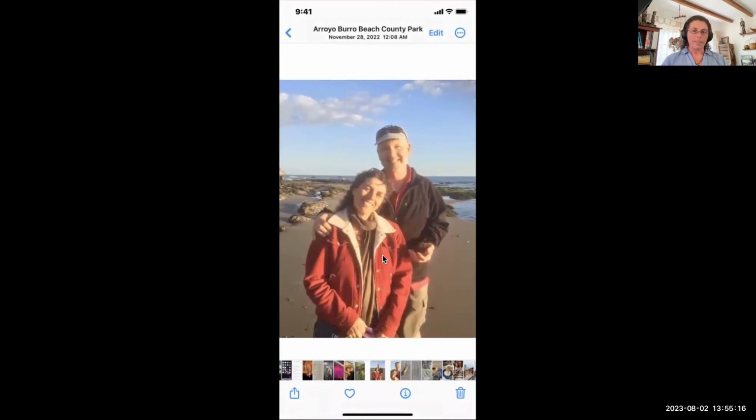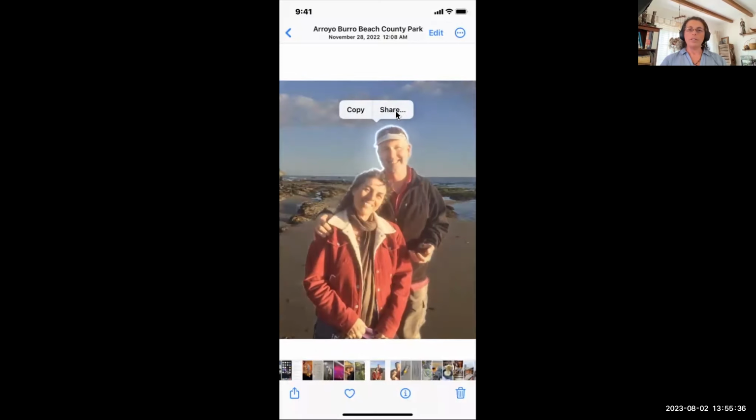I'm putting my thumb, I'm going to press here. See how it did that little flash? I'm going to do it one more time. It's going to be like a little science fiction kind of zoom, like a little magnetic watch. Press. You see that little flash? When I let go, it's telling me, do you want to copy or do you want to share this?